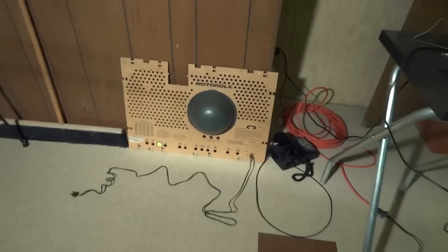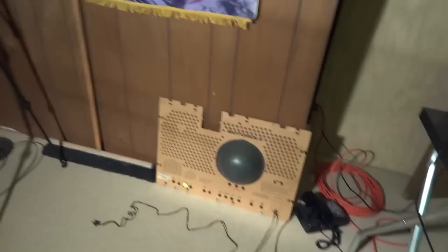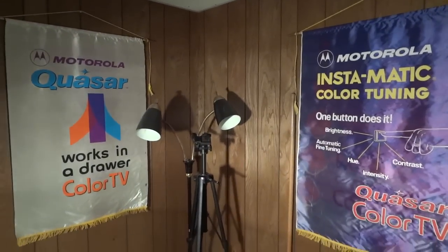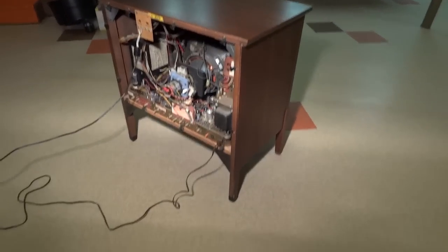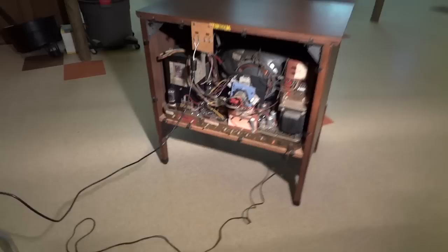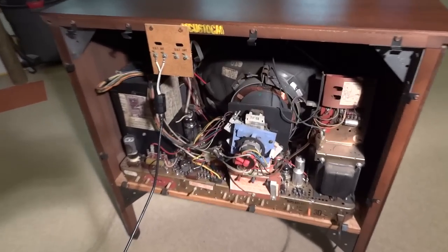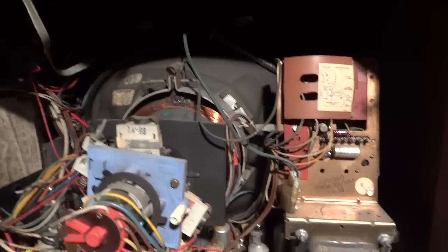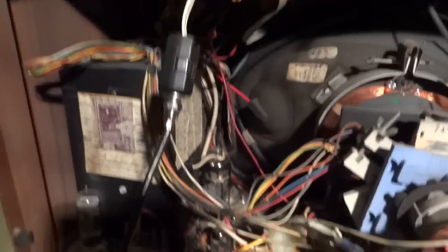It's nice when all the model tags are still on the back cover — it's very important. You've got to have your advertising paraphernalia to go along with it. But this is not a works-in-the-drawer set. This was more of their economy TV because it's got the horizontal tube type chassis. And this thing is just packed full of tubes — it took advantage of every cubic inch of space inside this cabinet.